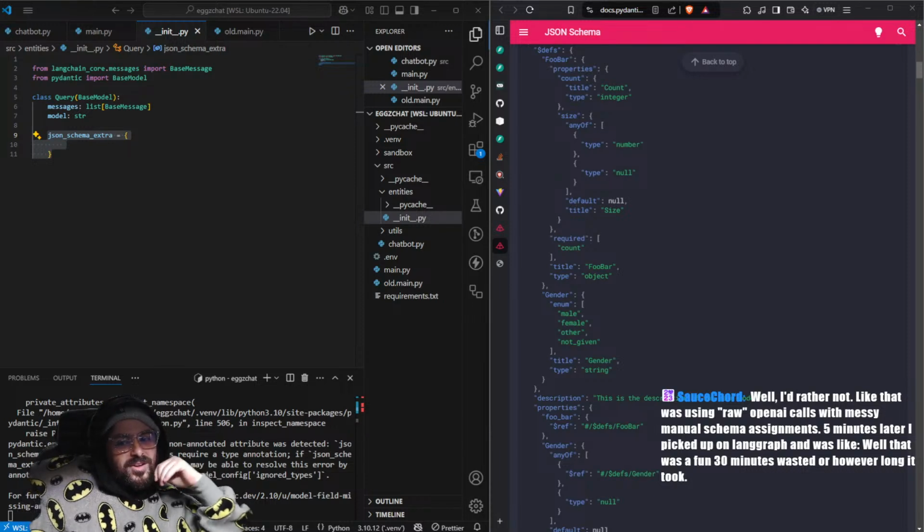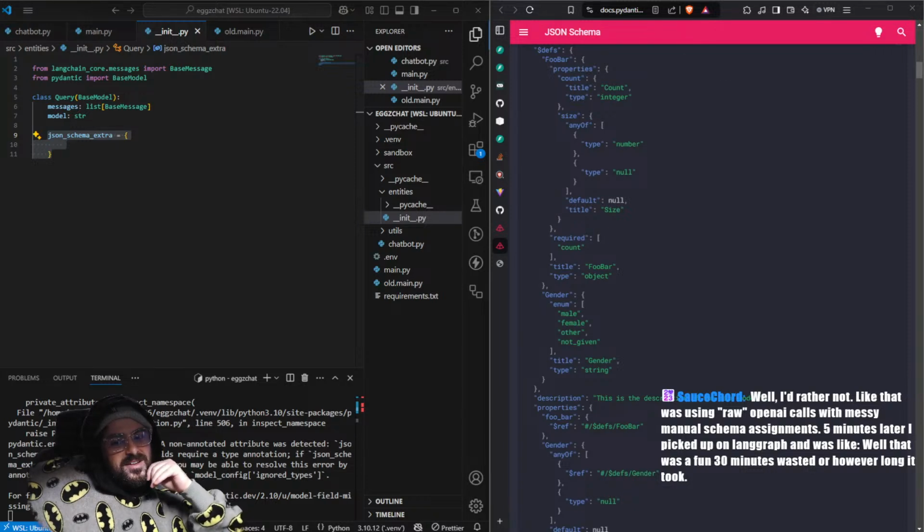Using raw OpenAI calls with messy manual schema assignments. Five minutes later, I picked up on LangGraph and was like, well, that was a fun 30 minutes wasted, or however long it took. Oh man, I'm curious to see. That was using raw OpenAI calls with messy manual schema assignments.